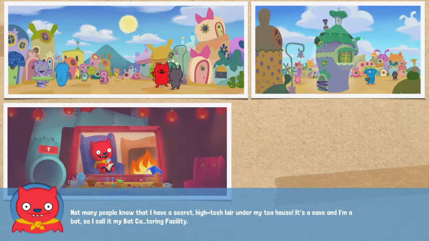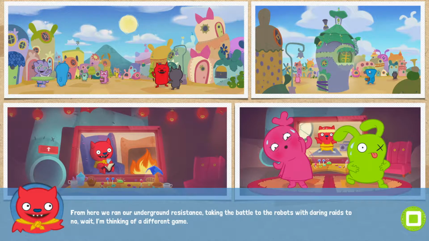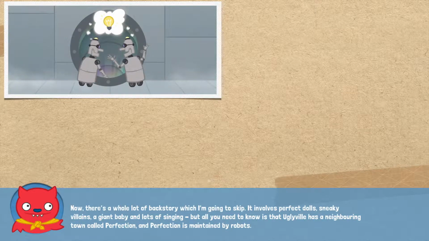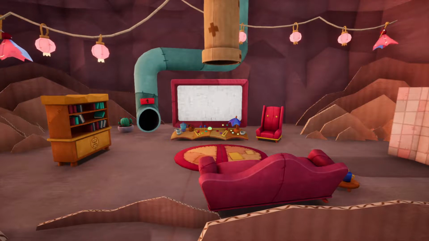Like, it's a cave and I'm a bat, so I call it my bat catering facility. There's some good writing like that, some good jokes. Resistance, taking the battle to the robots with daring raids to... No, wait, I'm thinking of a different game. No, there's a whole lot of backstory which I'm going to skip. And I'm going to skip through the rest of this to get you into the game.